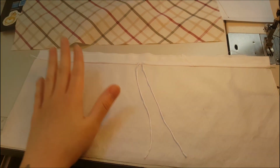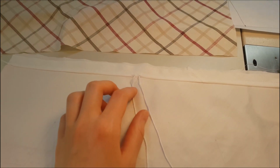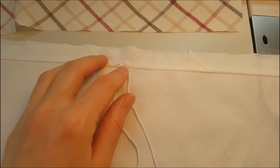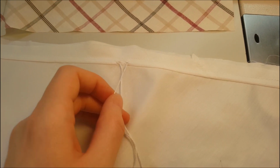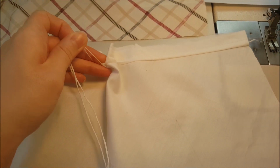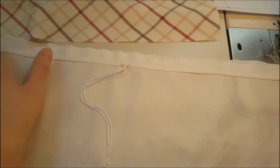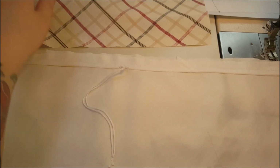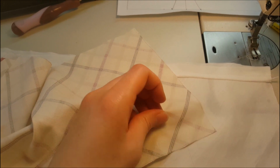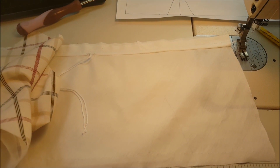Okay, so before attaching my lining to my fashion fabric, I've put a little bit of bias tape, and I did 2 little eyelets, and I've threaded this little cord through so that I can pull a little drawstring at the top of my apron front. And now when I sew this on, all of that can just be sandwiched in there and ready to go. Hope that works.